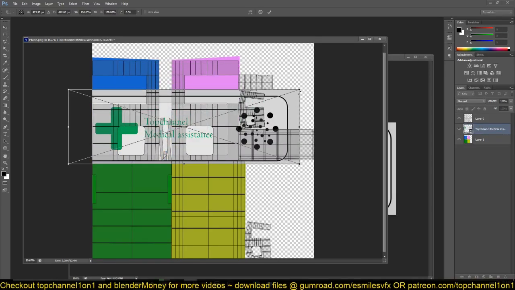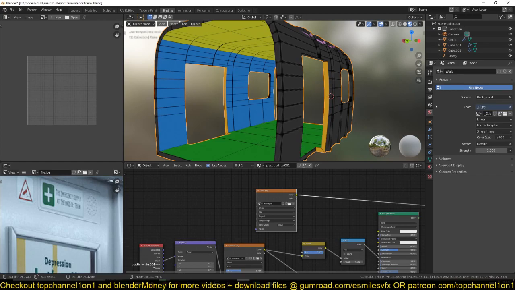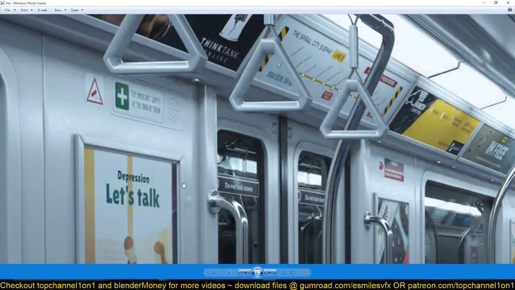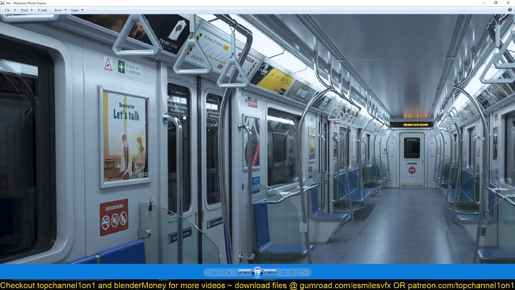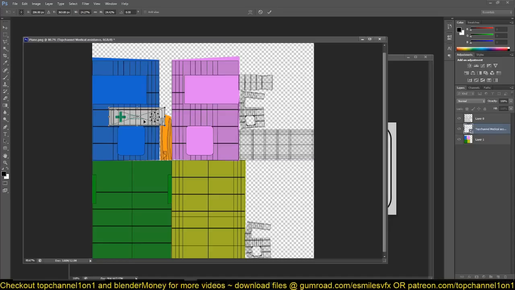Now if this is scaled up, it won't lose its resolution. So let's see how we are placing this. So it is next to the door, and our door, so between the door and the window, so around here.